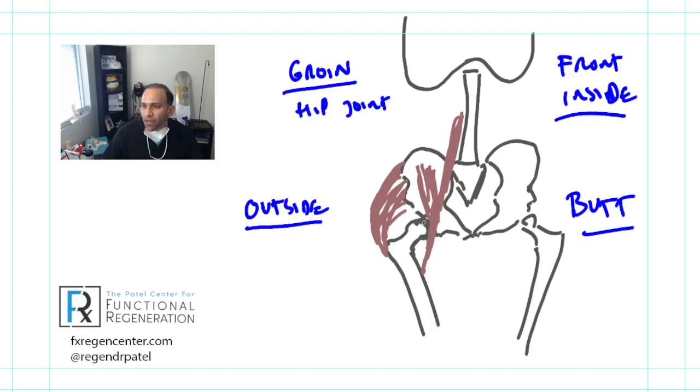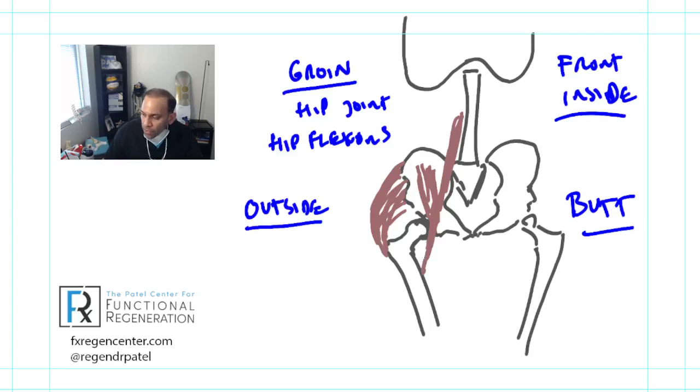If you ever have snapping or clunking in the front of the hip, that could be associated with this tendon not rubbing properly along the bone. But you can see how that tendon goes right over where that ball and socket joint is. So we have to be very judicious in figuring out, is this pain coming from the joint or is this pain coming from the tendon? That's certainly something we need to consider. So your hip flexor muscles and tendons can cause pain in the front as well.